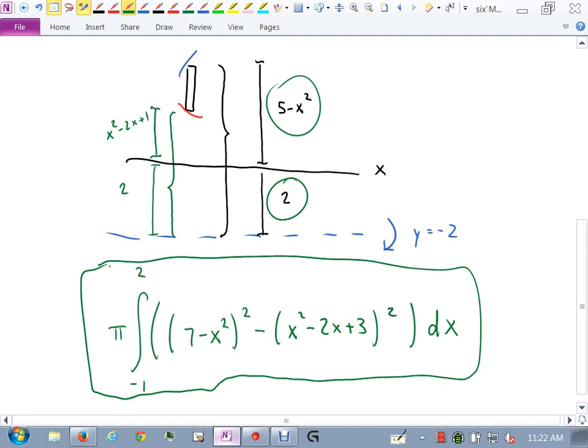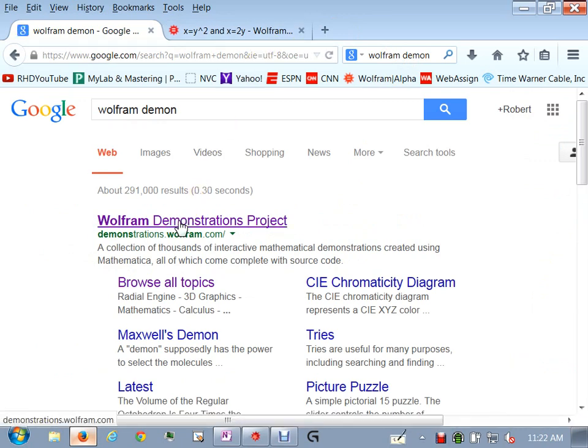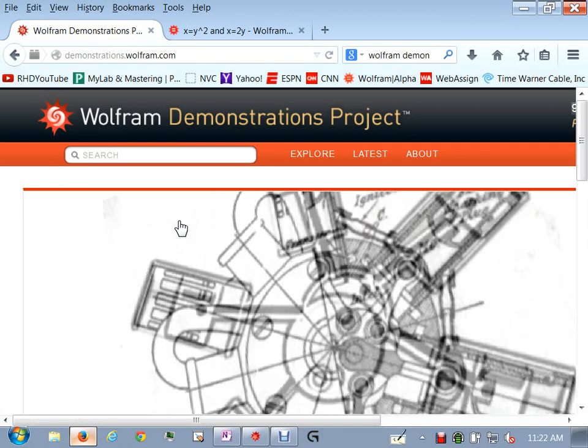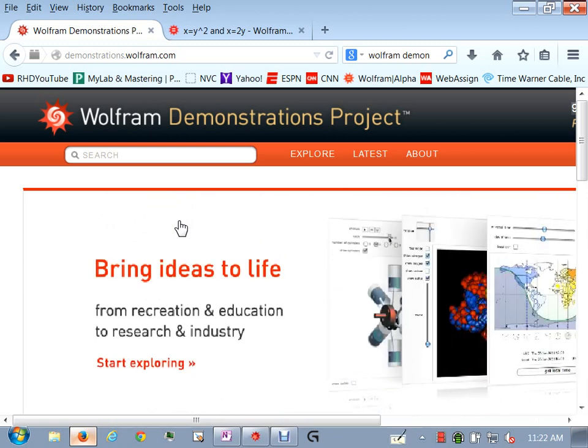Okay. All right. So last class we were doing these volumes, right? We were rotating, and everything I did I drew by hand. But there's a couple of cool demonstrations out there on Wolfram's website. Did I ever show you that if you go to like Google and type in Wolfram demonstrations, they have this thing called Demonstrations Project? Basically it's Mathematica, which is the program that I told you I use for my animations. It's people out there that are using Mathematica, coding things up, and sharing it with other people. So it's like a database of projects that people have put together.